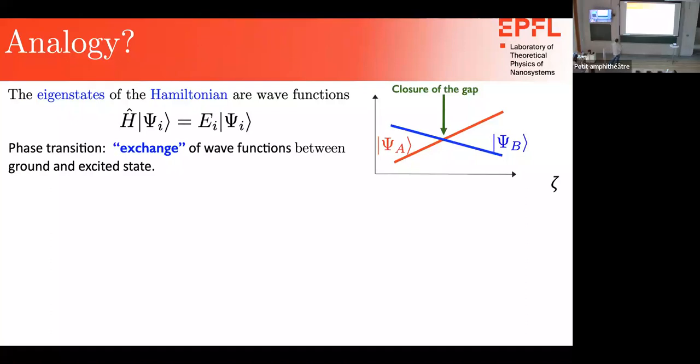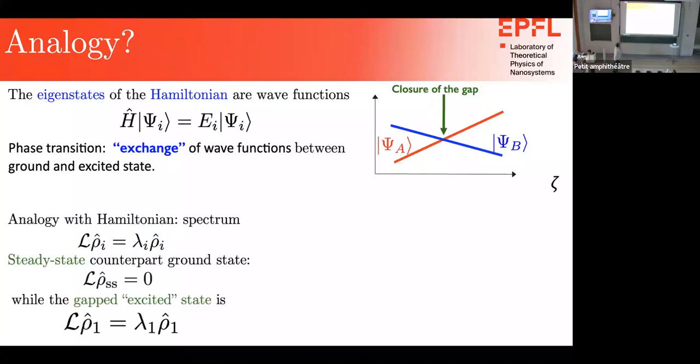And it is that when you are thinking about phase transition in a Hermitian system, you have this picture of exchanging states, which often can be adopted to describe phase transition. You have a state A and a state B, and when they cross, the minimum of energy exchanges. So you have a phase transition in the sense that the properties of A are very different from the properties of B, and you get this exchange of state, which is called phase transition. You can say I do the same with the Liouvillean. I have my spectrum, I have the steady state, I have the first excited state, and I say that the phase transition is nothing but the exchange of these two states.